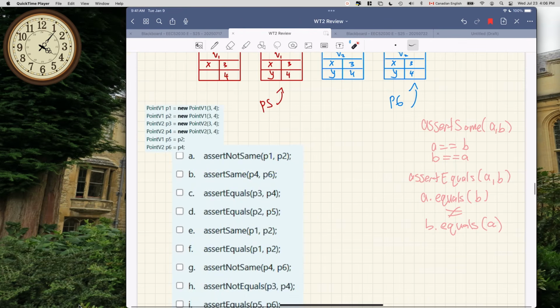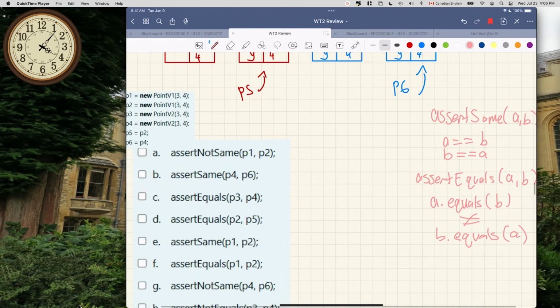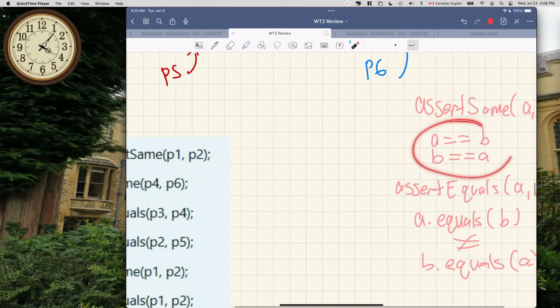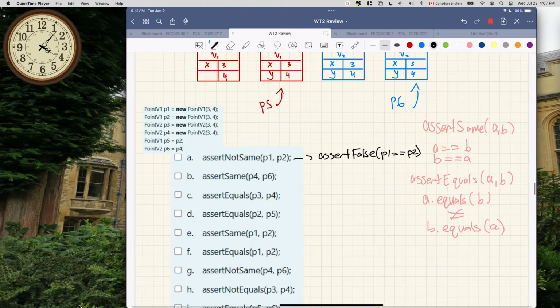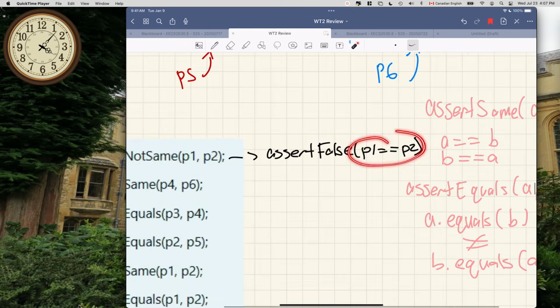Also, since this is A equals B and B equals A, we can write this as assert false P1 equals P2. Since this is A equals B, you can write it as P1 equals P2.